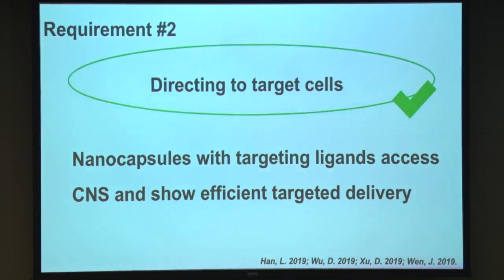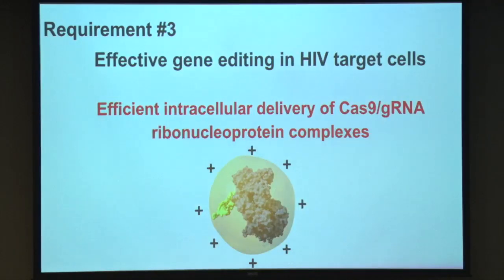So can we directly use that for in vivo gene editing? The answer is no. Sorry, we cannot directly use it. The reason is, as I just mentioned, it has alternating positive and negative charge chemistry on the surface. That prevents clearance and prevents immunogenicity. But that also prevents getting into cells. Any type of cell, it's so hard to get in.